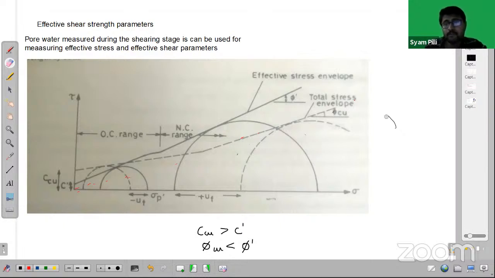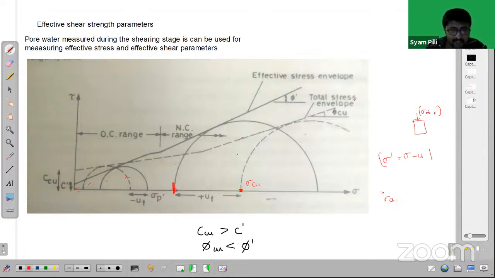But I want the envelope corresponding to effective stresses. तो क्या करना पड़ेगा? मेरा सिग्मा 1 है, C1 है इधर. So this is the confining stress. So sigma D1 इधर कहीं पर होगा, right? So the point is, whatever the stress I'm giving in the second stage, sigma D1, that is converted into pore water pressure. As this is converted into pore water pressure, you subtract the pore water pressure from the cell pressure to get the effective stress, isn't it? So total stress से pore water pressure subtract करेंगे तो तब हमको effective stress मिलता है.